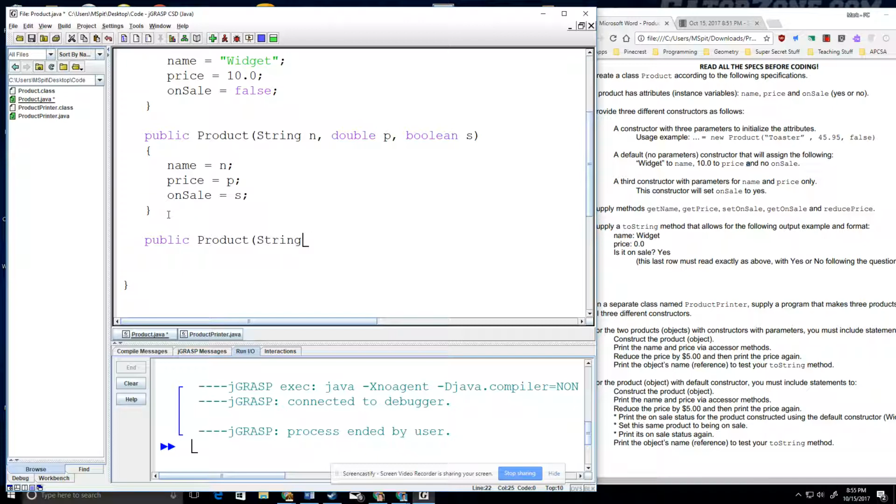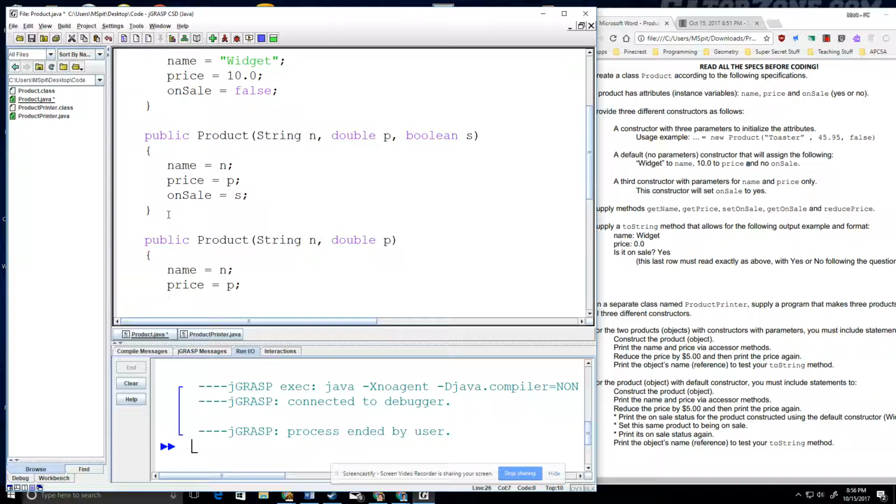So we still are going to accept its name using n, its price using p, except that's it. Now I still need to put a value in. So the first part is going to be basically the same. Whatever they put in as their string parameter, I'll set that to name. Whatever they put in as the double parameter, I'll set it to price. But I still need to do something with on sale.